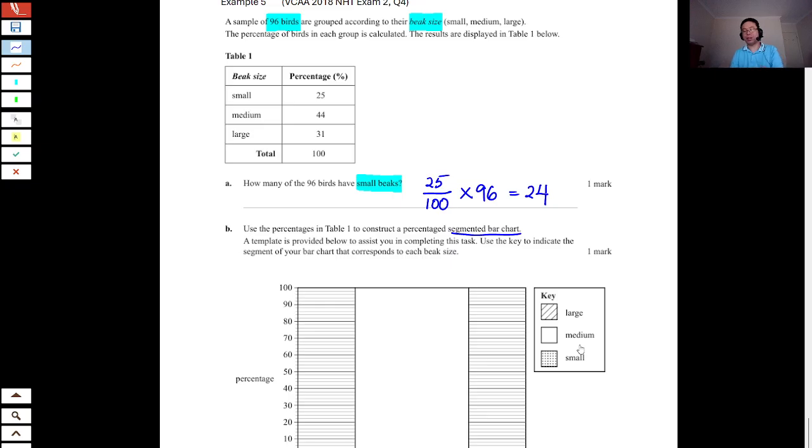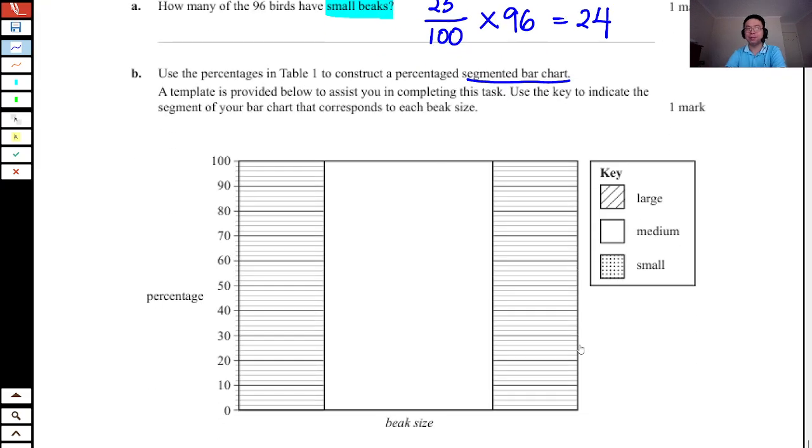In most software, they use different colors. But in the exam, we don't expect you to bring different colors of pencils. So one way we can do this is to shade the bar into different regions with different patterns. And so here they've got the lines, the dots, and no pattern. Notice there's a key. If you are asked to draw a segmented bar chart like this, you should include a key. Do not just assume that we will interpret it for you.